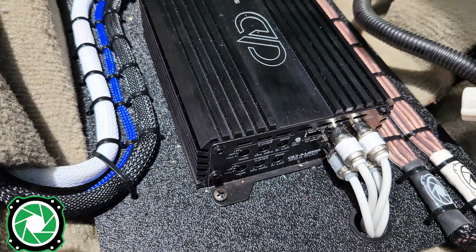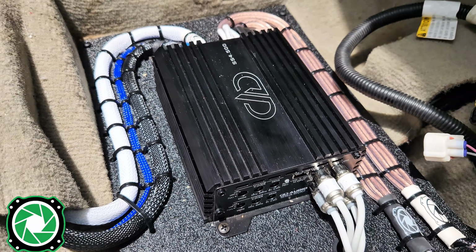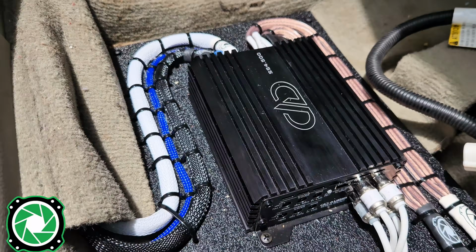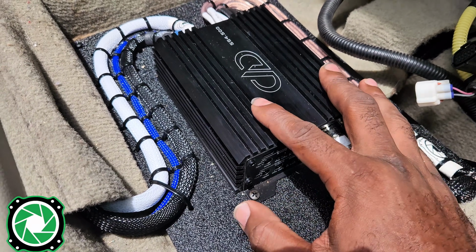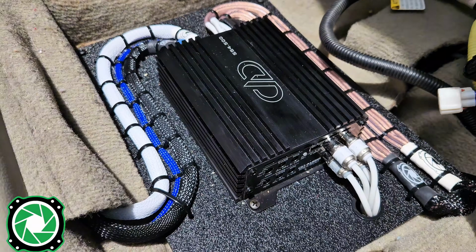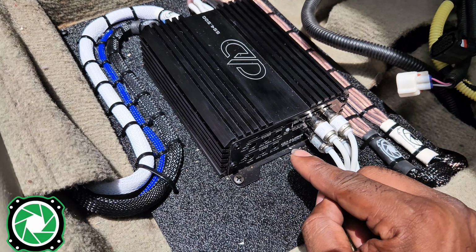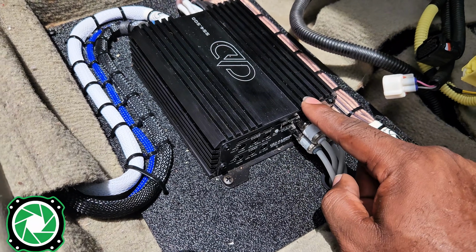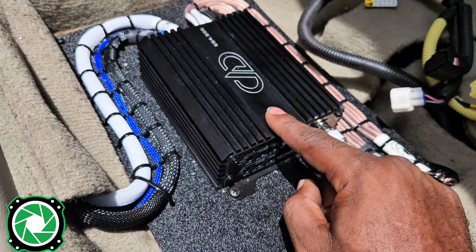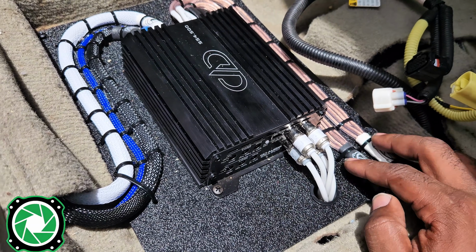Now, I'm only going to do a slight tune on this one. I'm not going to record it because I want to actually show you guys how to properly tune a 4-channel amplifier in another video. So this will actually be part 3. This video, part 4, will be how to tune a 4-channel amplifier, where we'll use the O-scope and the DD1 so I can show you simultaneously how to get the cleanest RCA signal into this amp to get the cleanest power coming out of this amplifier, because now we have individual speaker wires going to all the speakers.